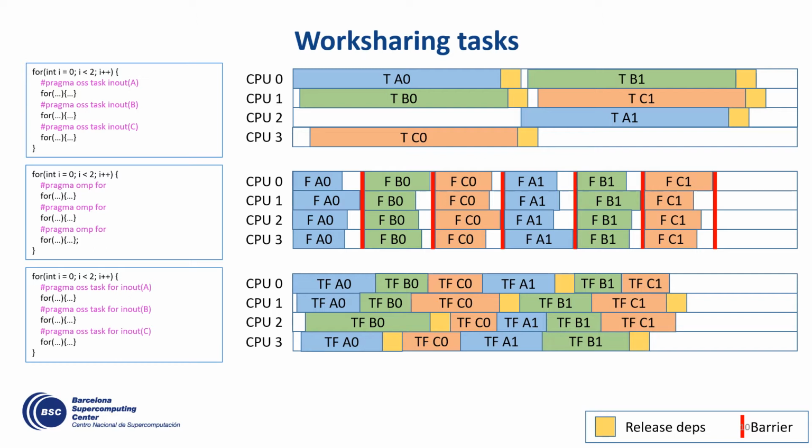In the case of tasks, we see that there is not enough parallelism, and the CPU usage is not optimal. In the case of work sharings, there is load imbalance. This, combined with the barrier at the end of each work sharing, also causes sub-optimal CPU usage. Using work-sharing tasks, there is a two-level partitioning that prevents the lack of parallelism of regular tasks. Additionally, as it introduces no barrier because the synchronization is done using data dependencies, the load imbalance is not a problem because as soon as a chunk finishes, another starts, even if it belongs to a different work-sharing task. As a result, we have a better CPU usage that can enhance performance in some scenarios.